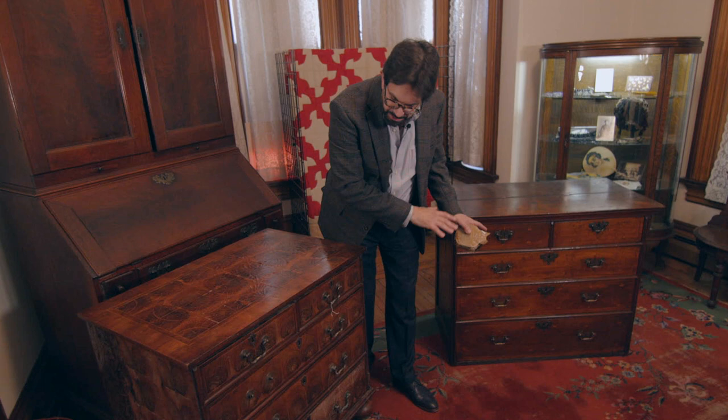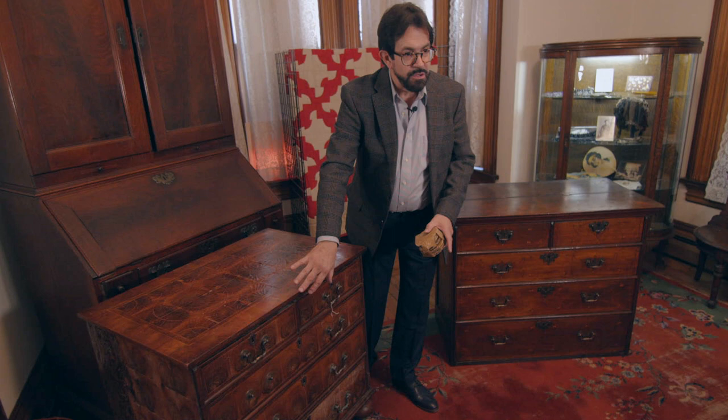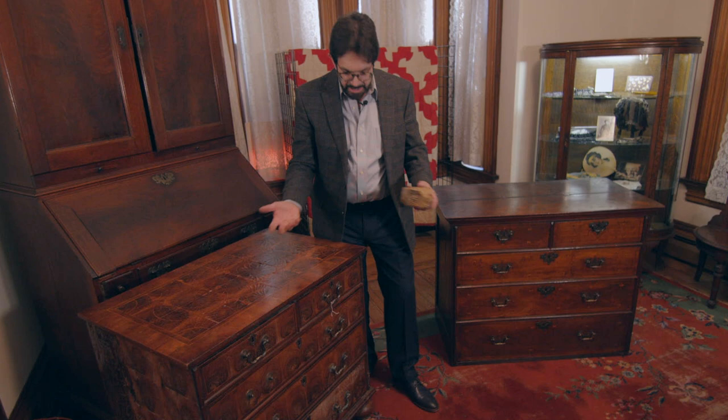The Dutch locks or Quaker locks would never have been used in this English piece — we would have had the real deal. We have early English locks from about 1700 in here. If they have no keys, I'll end up making a key for each lock — each lock is different. There are locks down in the drawers also, plus original bun feet.